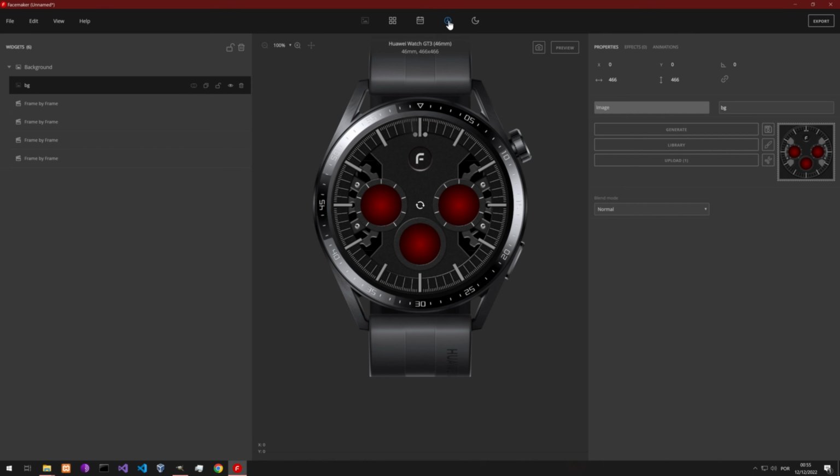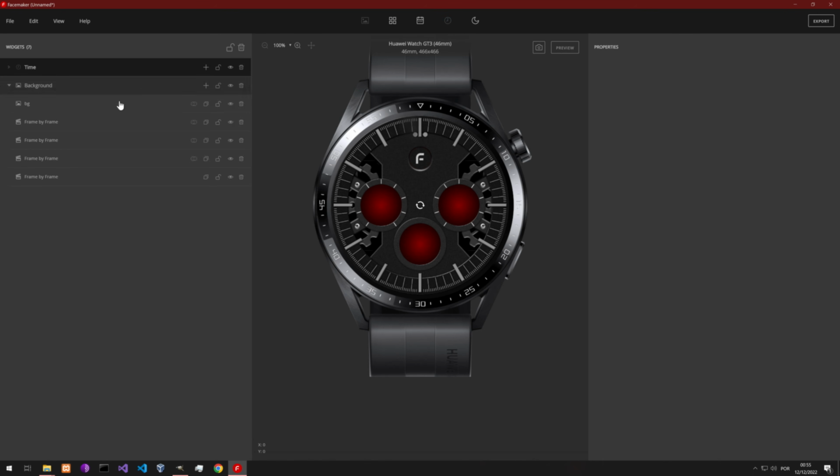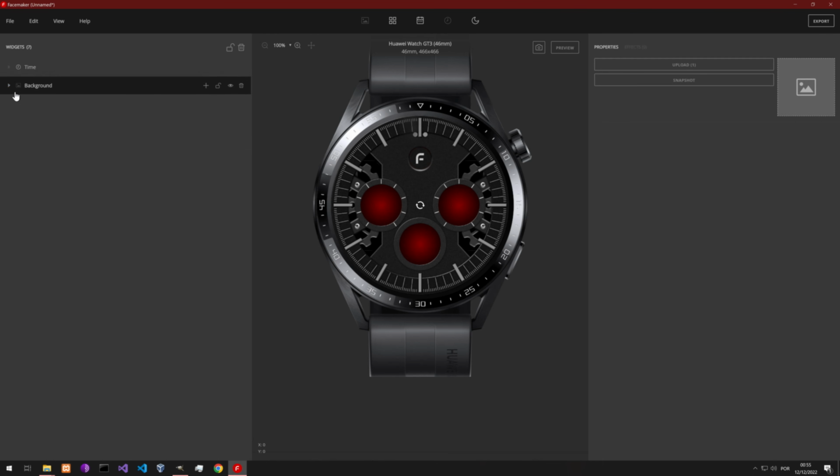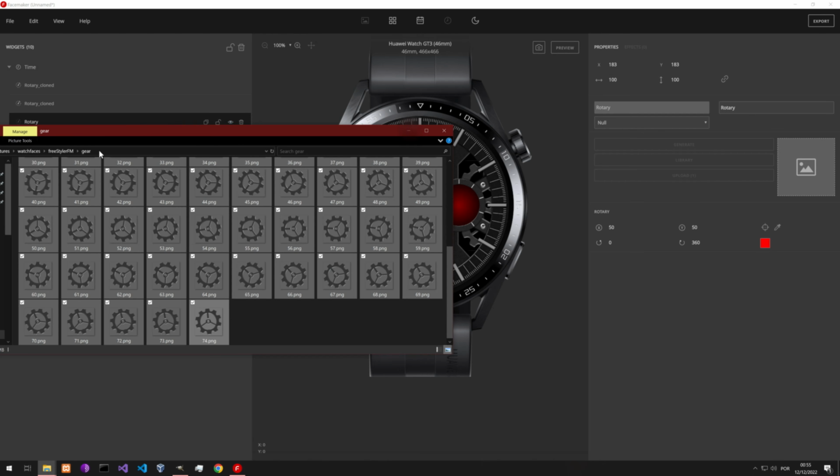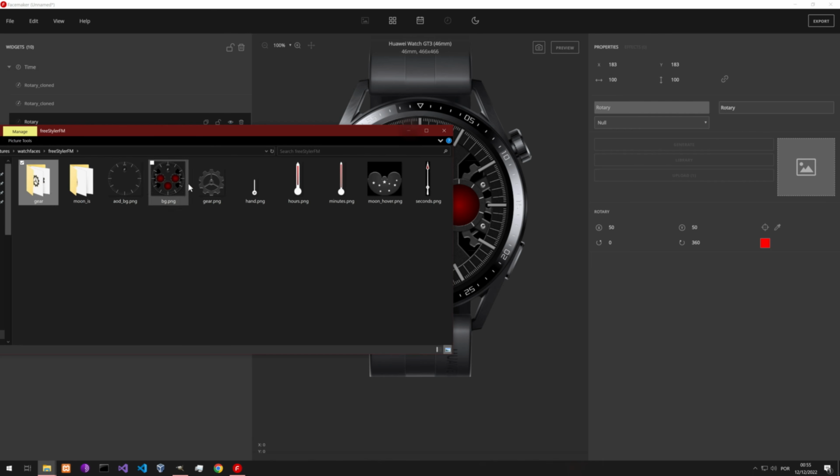And now let's add the clock hands by inserting a time main container. And here we had a rotary. And let's duplicate it twice, like this, or clone. And now all we need to do is drag and drop the clock hands.